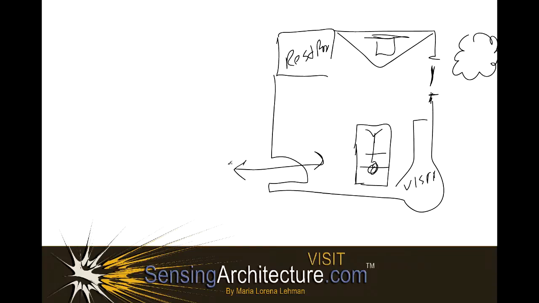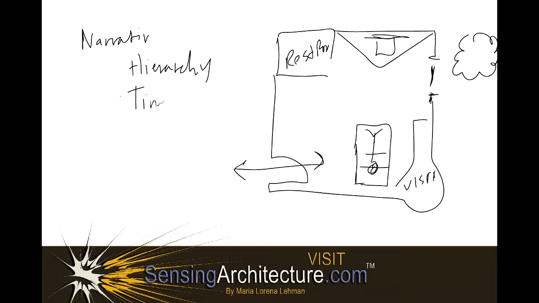This of course is our main entry and exit into and from the room. As you can see, there is already a narrative going on within this patient room. The patient has different activities with which they need to be involved — both things that they want to do and things that their medical team and doctors are prescribing them to do, usually to help them heal and keep their spirits up. Some of the things that are important for you as an architect to understand when designing for your occupants in this manner might be hierarchy and timing in conjunction with your occupant needs.